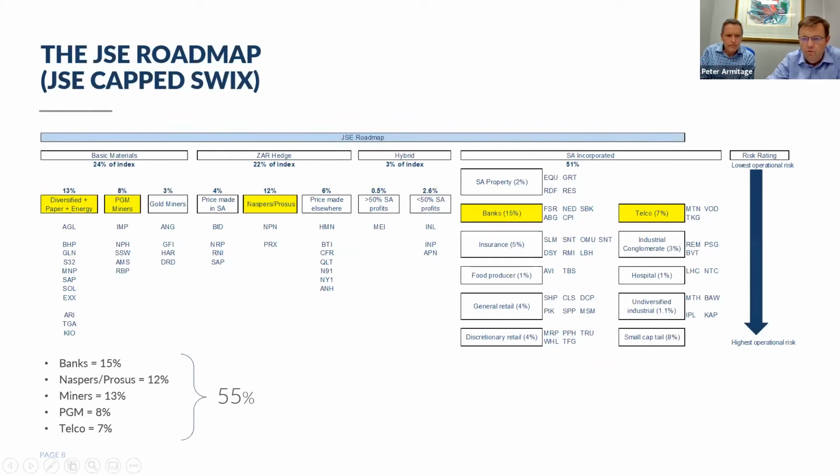I think a very important slide is the makeup of the market. A lot of us see indexes. This is quite busy, and I'm not going to drill right into the detail, but I put it in the slide. We're happy to circulate this presentation. It's a very interesting way to look at it. So we've broken the SA market, and I refer to the Cap SWIX because that's most people's benchmark, into the economic drivers, as opposed to a few weird categories set out of London, which aren't really that appropriate to the SA market.